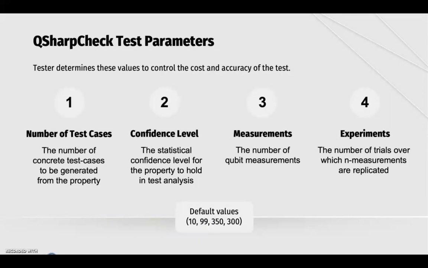The larger the values of the last two arguments, the more reliable the test results will be. But since the cost of testing will increase, it is required to consider a reasonable trade-off between accuracy and cost. Therefore, the tester can monitor the cost and accuracy of the test by modifying any of the test parameters.